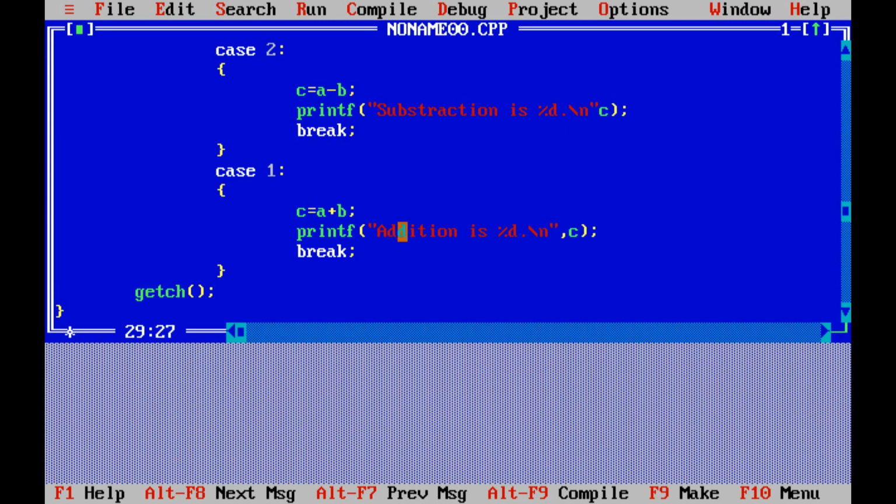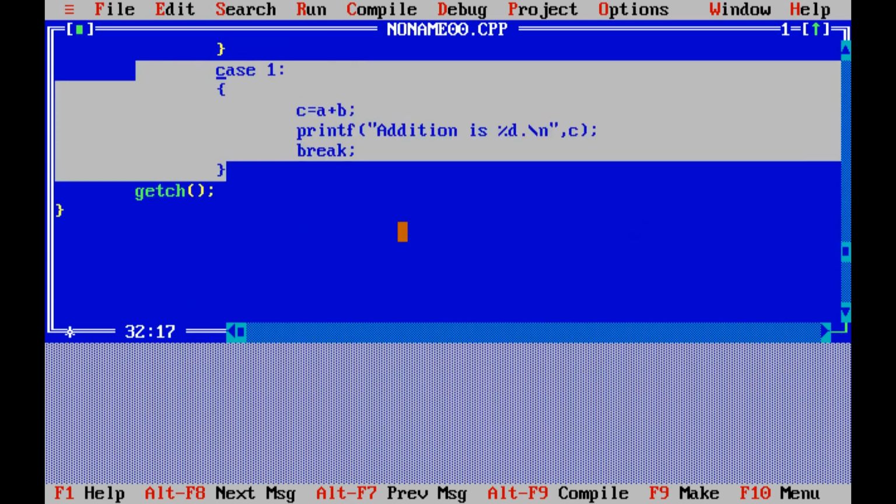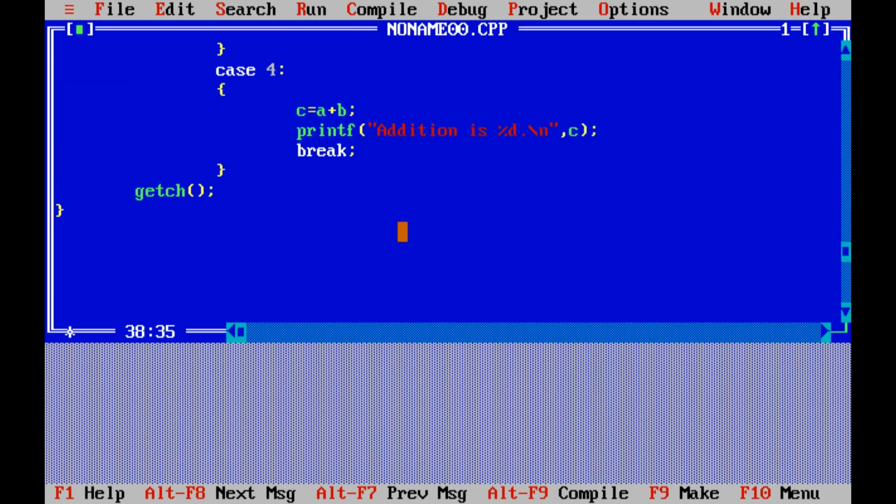Okay, we have case 3 here. Case 3 will be multiplication, and of course the printf line will show multiplication, not addition.